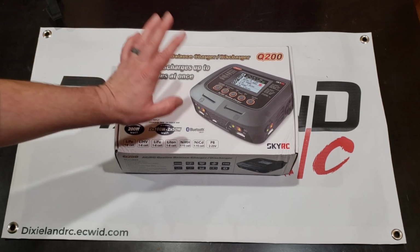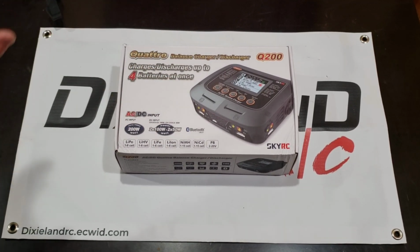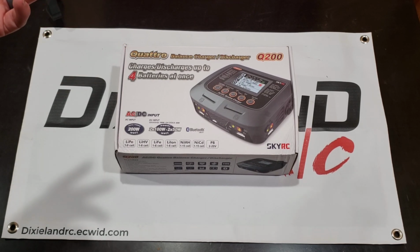So let's get into this. I normally don't do this. This is mail time, okay? I already unboxed all this stuff to either A, check for any kind of defects or imperfections before I film it, and find it during filming. I like to give all companies a chance in case something gets damaged in shipping. We know how that happens, to get everything resolved beforehand.